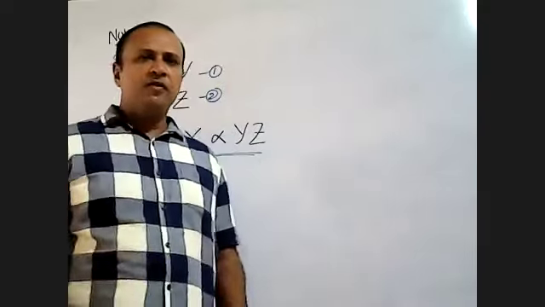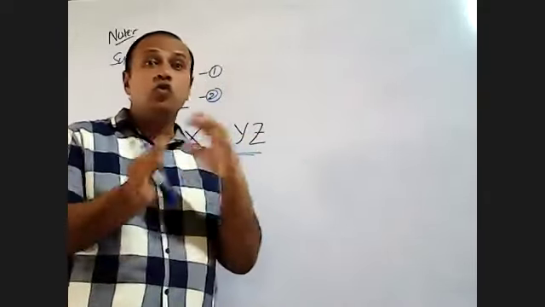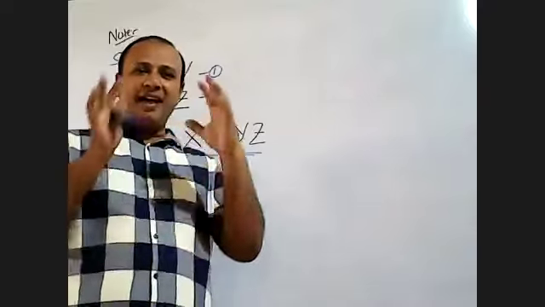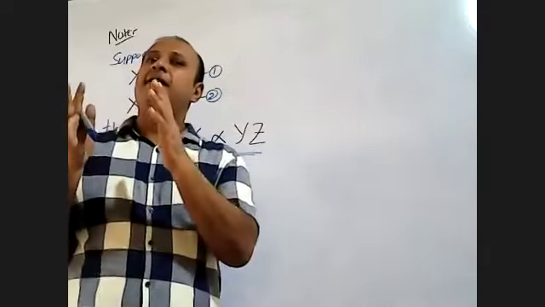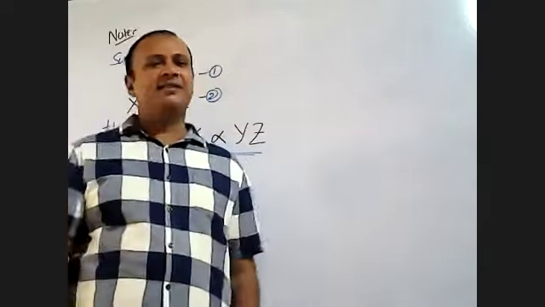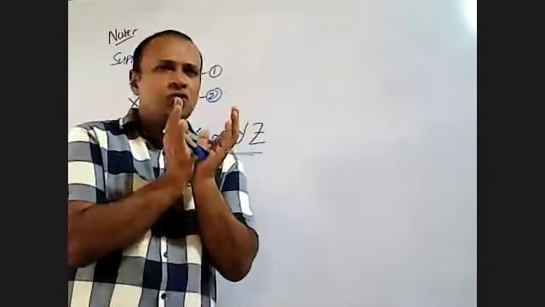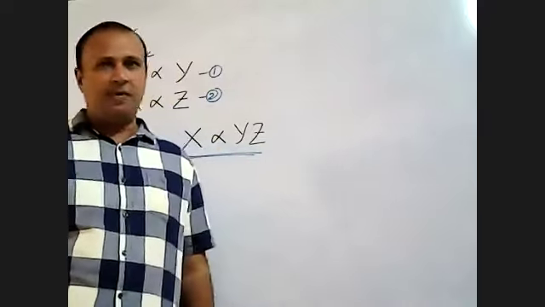Until now, we have discussed how to build an equation between two variables, no? V and B, volume and breadth. Then area and the side length. Likewise, we have discussed only two variables. Now we are going to discuss more than two variables.